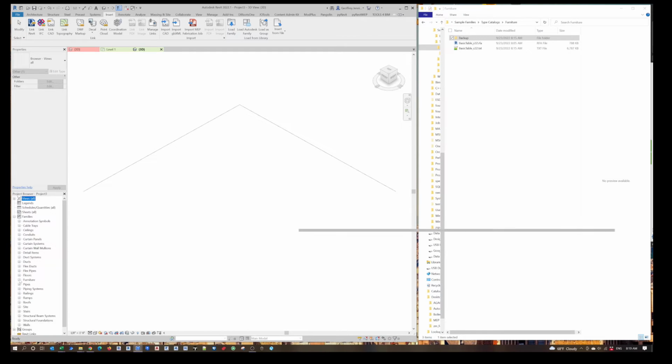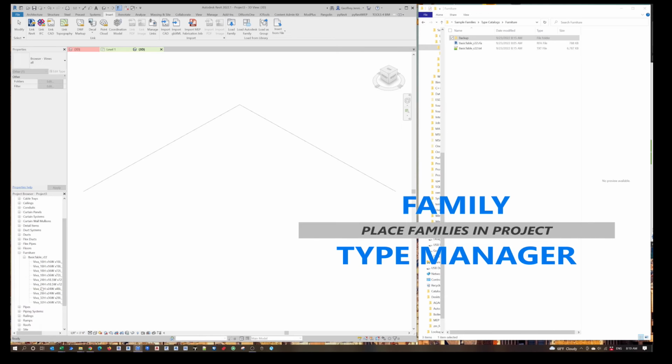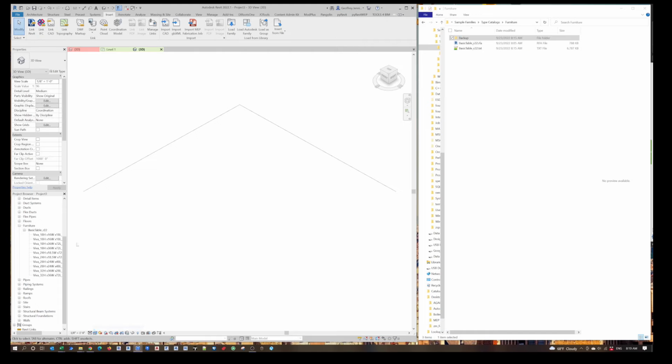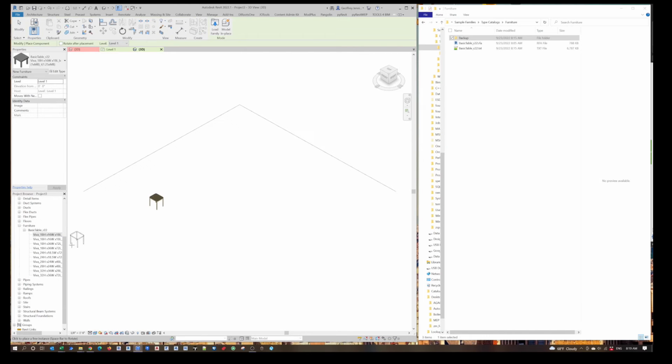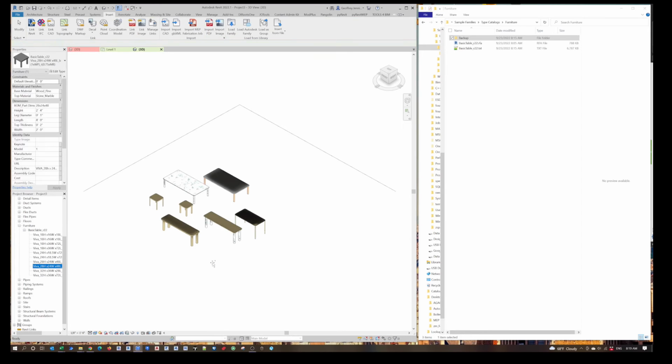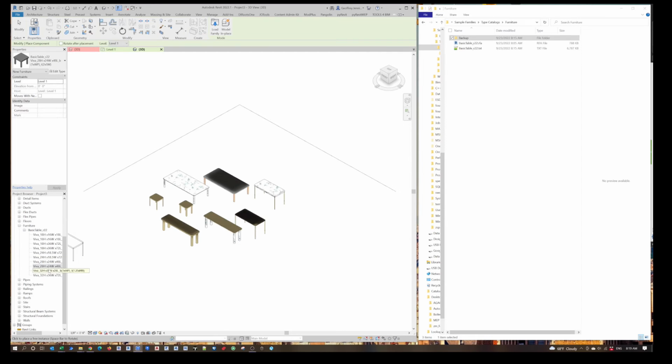And let's go ahead and go to our furniture. And here are all the types we selected. Let me go ahead and just change our views and see what's going on here with the materials. And I'm just going to drop these families in here to see what's happening. So it's generated all different configurations with all of the material finishes and leg thicknesses, tabletop thicknesses, all in a matter of just a couple of minutes. We have every possible manufacturer option, and there you go.